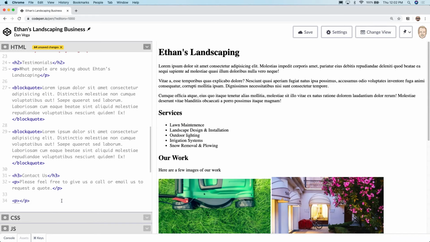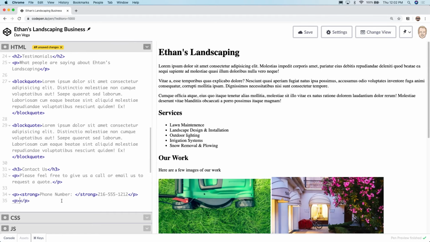Now below this, I'm going to have another paragraph, and inside of this paragraph, I'm going to use a strong tag, which will give us that bold look. And I'm going to say our phone number is, so that's our phone number. And then I'm going to have another paragraph tag with some strong tags inside of it that says email address.